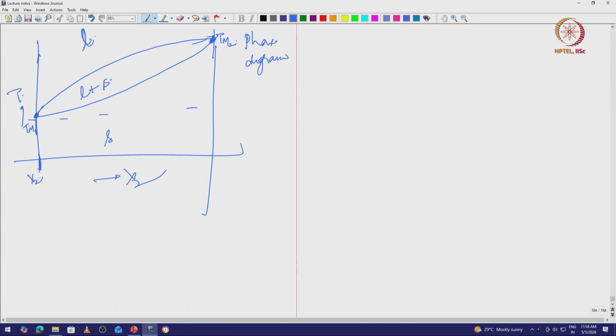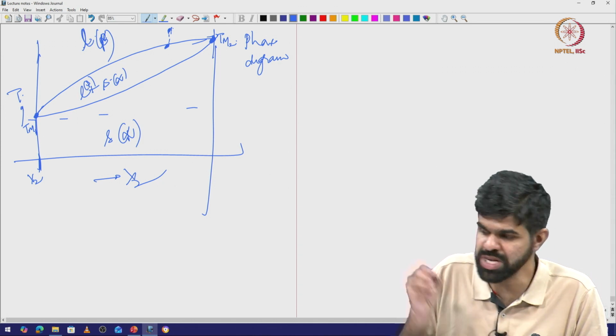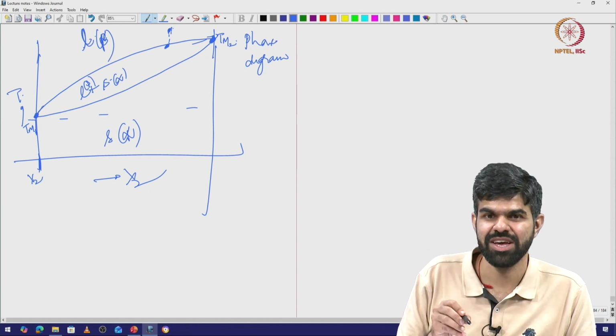So, this is how I construct the phase diagram, and I can just call L as beta phase and solid as alpha phase. So, L is beta, solid is alpha. Now, I am at this composition, let us say in the liquid phase, and I am coming down. So, what happens here? First, I am going to spill out some alpha phase. Now, what is the composition of the alpha phase? That is what I am tracking.